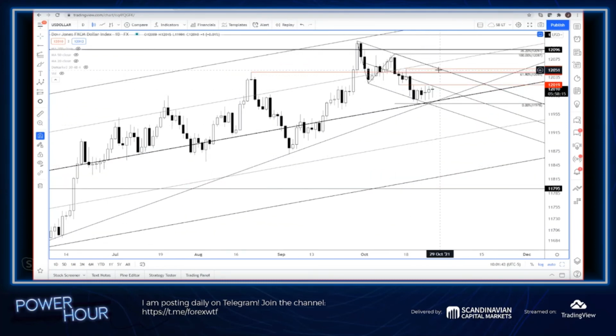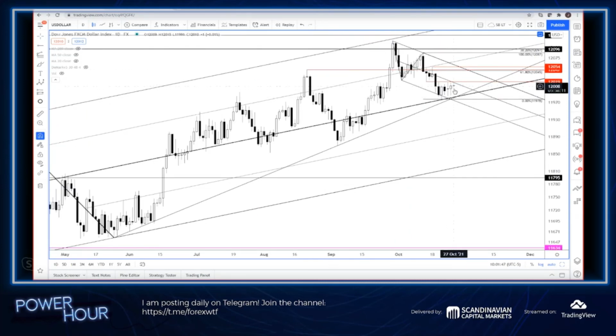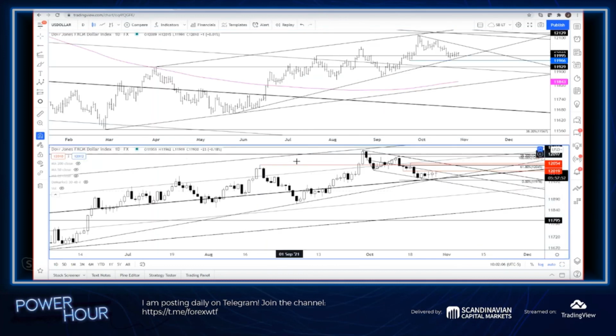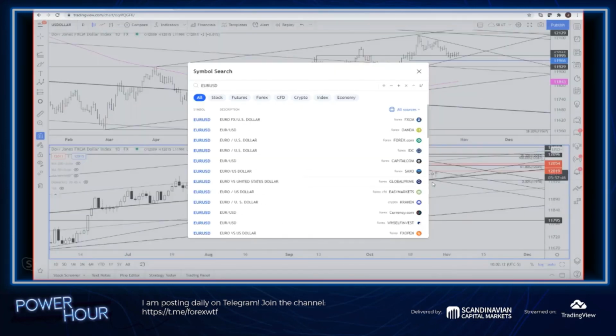Again, up here, you'd want to pay attention to resistance. If we do break down through here, then you've got much more of a confident stance, if you will, in the dollar heading lower. So again, that's that for now. Don't really have much else to add other than pay attention to how we resolve from this tight little range that we've had for the last 5 days.